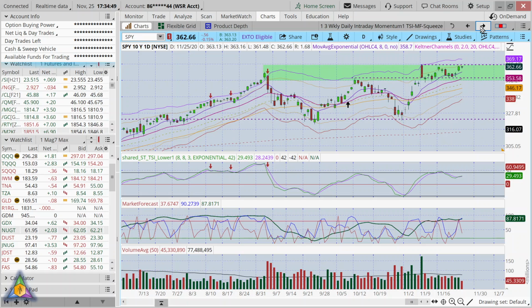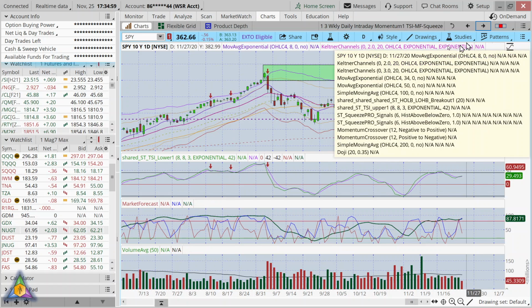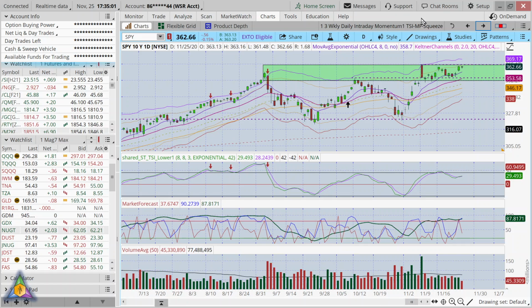So let's take a look. So what do we have? Okay, as we can see, we're through day number 3 this week. So there's Monday, Tuesday, Wednesday. Tomorrow is a holiday. Friday, Black Friday, remember, is a partial day. So the market will be closing 4 hours early. And there's not a whole lot to do.